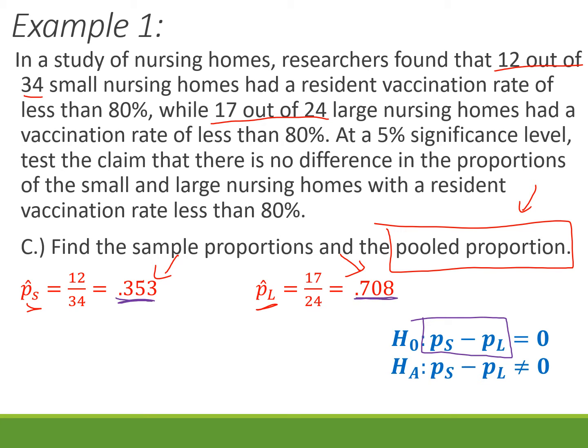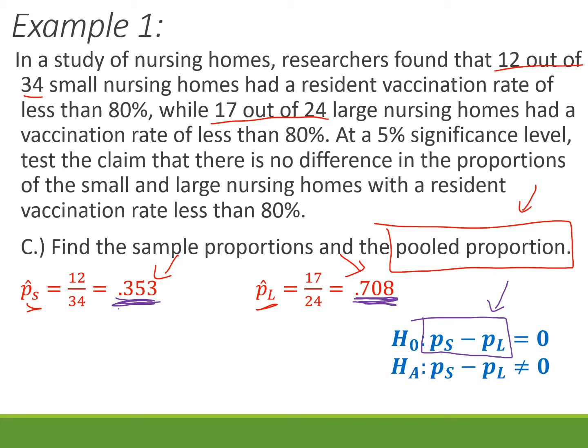Meaning if we were to open a package of M&Ms and find the percentage of blue M&Ms, okay, in one package it might be 17%, in another package it might be 22%, but in actuality it's just natural sampling variation. They all come from the same factory where 20% of M&Ms are blue. So if our null hypothesis is true, these are actually not different. It's just that our sample sizes are too small to actually show that they're the same.